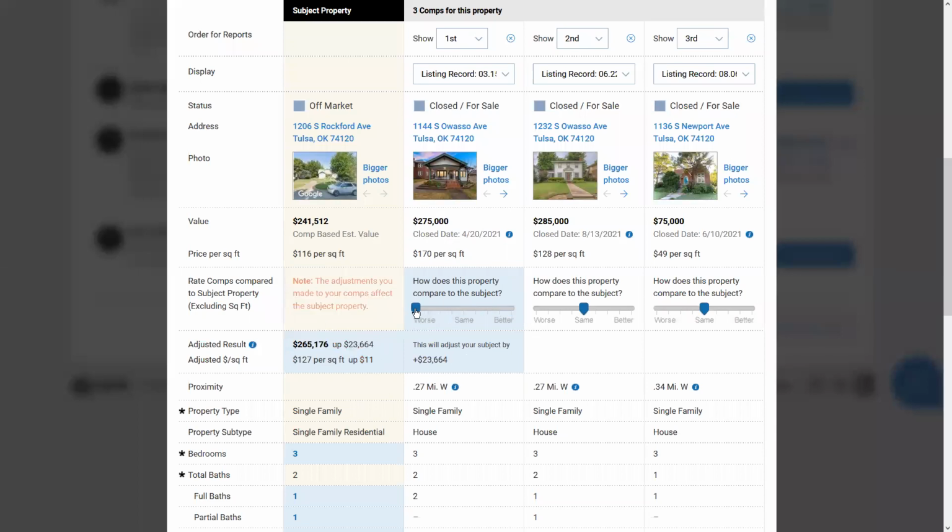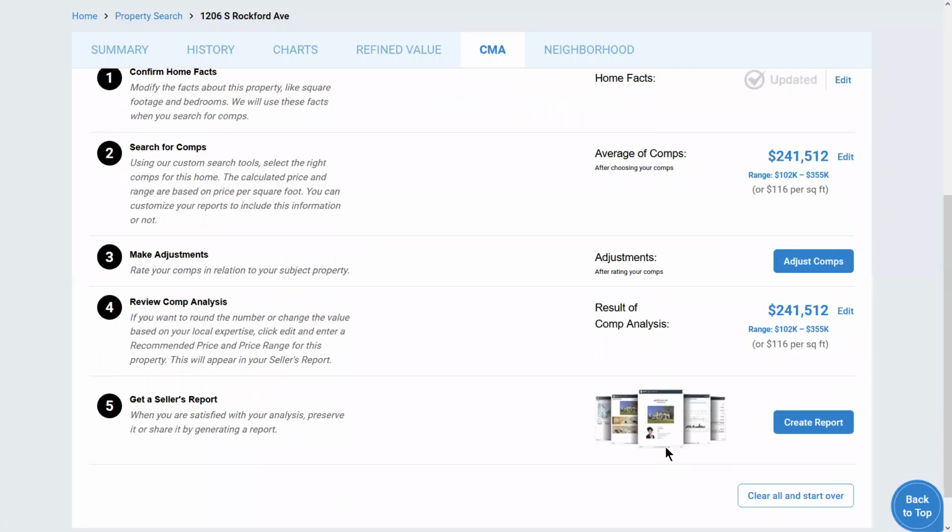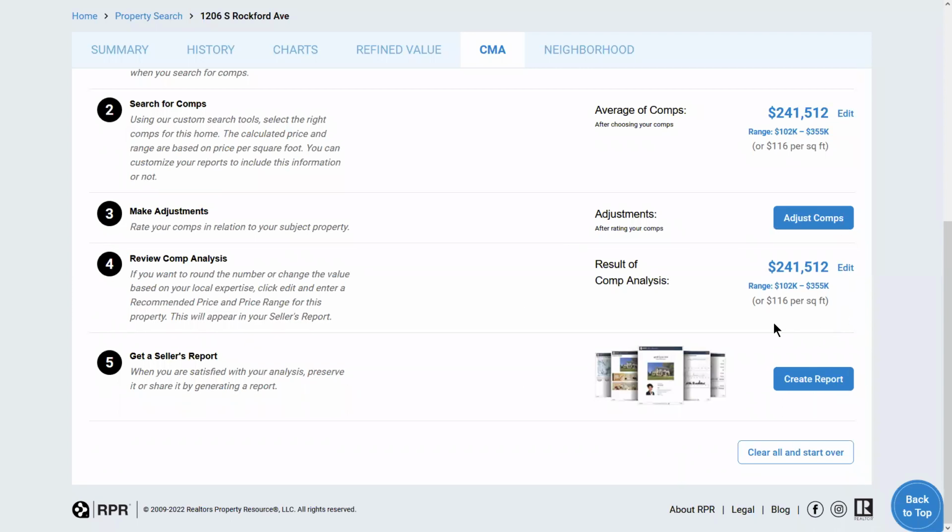So if I end up saying that this property was way worse and it had a higher value, it's actually going to be adding value to my property. So same thing goes with this one. If I say that this one was way better, this one was way better, and this one was way worse, notice what it's doing is it's taking away, and then adding. So if you have a specific price range in mind, aim for that with these sliders. But again, otherwise, it's very subjective. Putting that information in there for your clients to be able to see is kind of inviting a conversation about why it was that you ended up choosing that value.